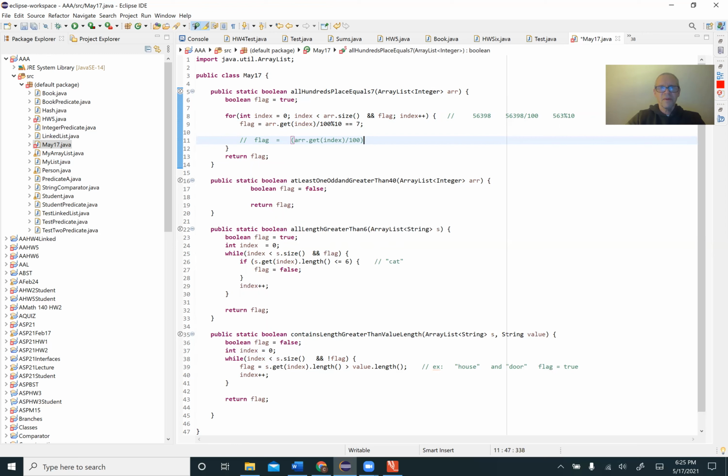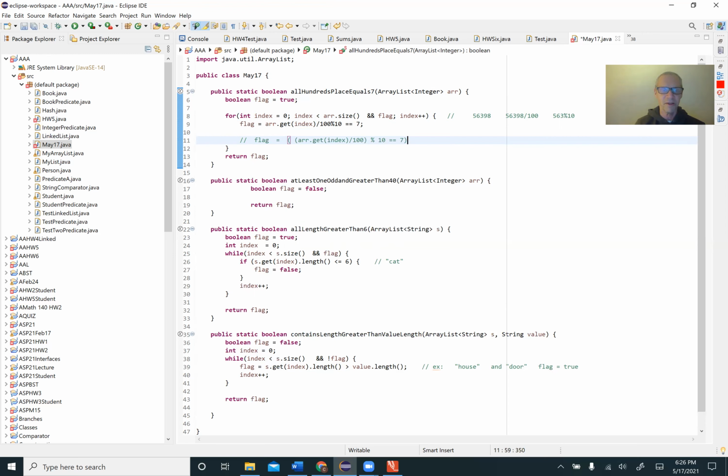Okay, so now we're taking that number and dividing it by 100, and then modding it, now getting the number in the hundreds place. Whatever combinations of parentheses you think would make it easier for you, you can put them in, though I always highly discourage it. My feeling is only put parentheses in when you have to. It makes the code more readable, and sometimes when parentheses are put in where they aren't needed, it gives me the impression that the programmer thinks they have to be there. Maybe they don't understand they don't have to be there. So I think it makes a better impression not to put the parentheses in.